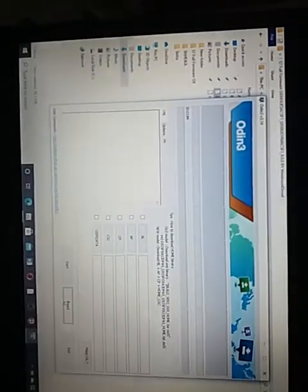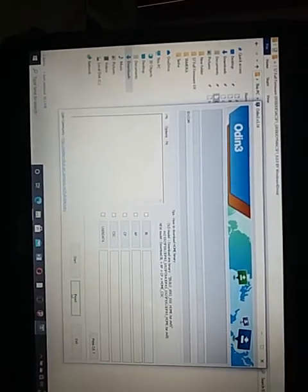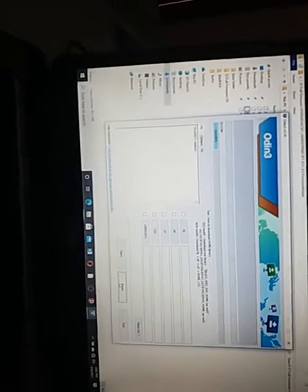This is the Odin software on the laptop to flash a Samsung phone. So I'll go ahead now and plug in the USB cable, which you will hear a sound in the laptop, and it added. That's added here. So it's ready for the software.